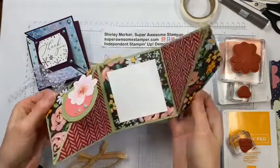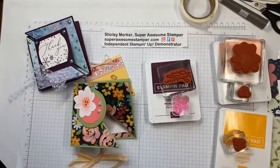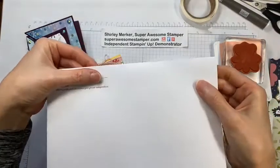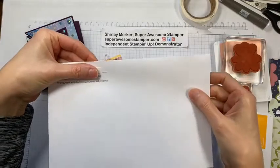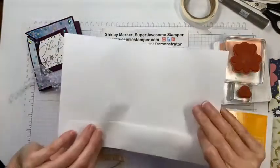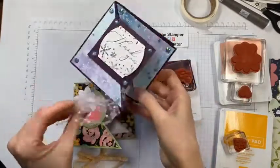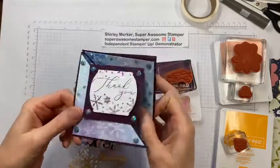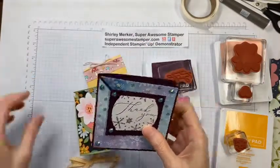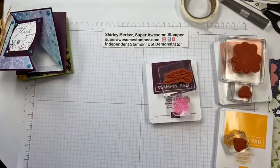While everybody's logging in — these are the cards that we're making today. If you're crafting along with me, it would have arrived in an envelope like this, with your address and your two-ounce postage stamp. Look for this envelope in your crafting kits. We need to do some scoring and cutting, so get your paper trimmer out and let's get started.